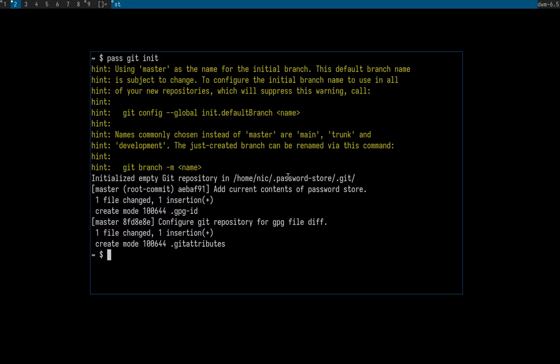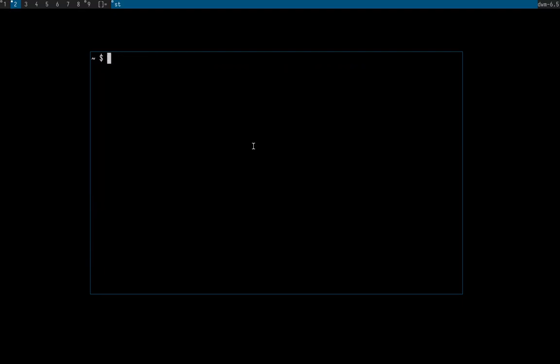will automatically use this. So whenever you insert a new password, it will create a commit, and whenever you change something, it will also create a commit, and so on and so forth. Of course, these GPG encrypted files are only binary files for Git, but still. All right, so we've initialized the Git repo with this uber cringy comment about the master branch, whatever. Okay, who cares? So now we can insert a password.